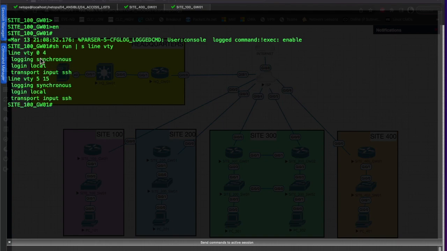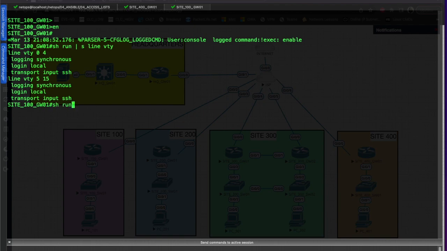As you can see, there are no access lists assigned to this device. So pretty much it's a free-for-all. Anybody can connect to this device with any IP address and access the device if they know the username and password. Not very secure. We're going to make sure that we filter out only our management traffic or management IP addresses that are allowed to access the device.